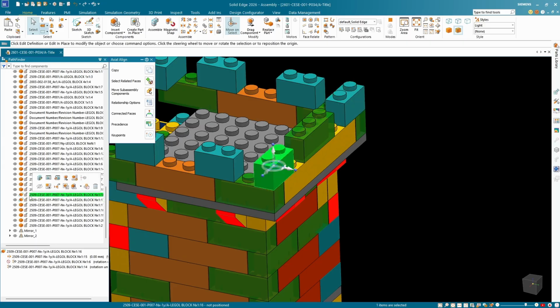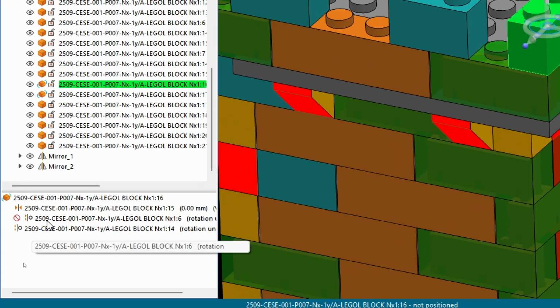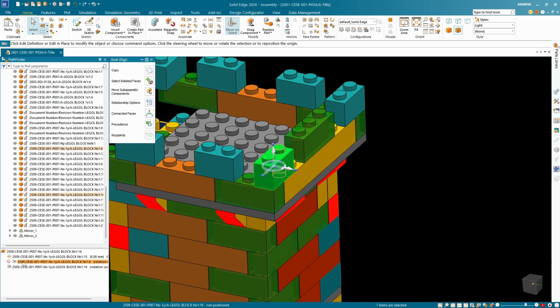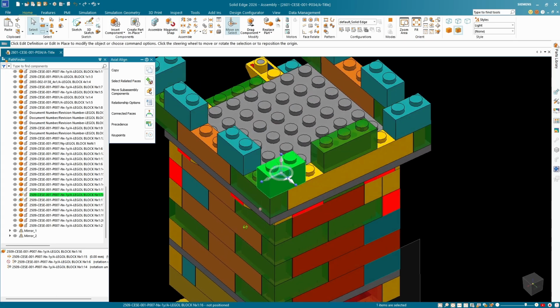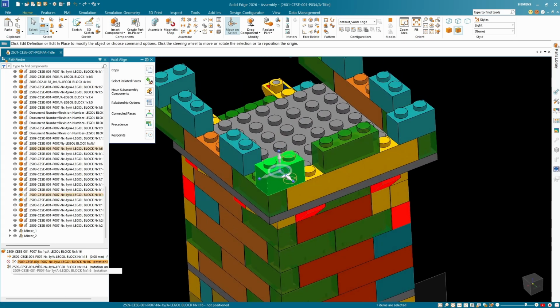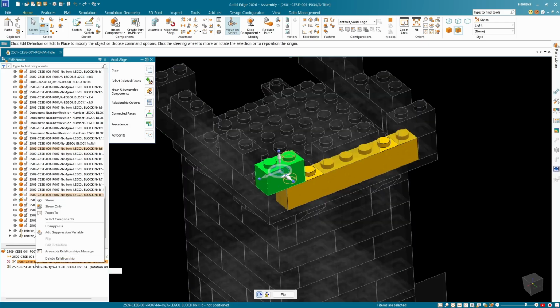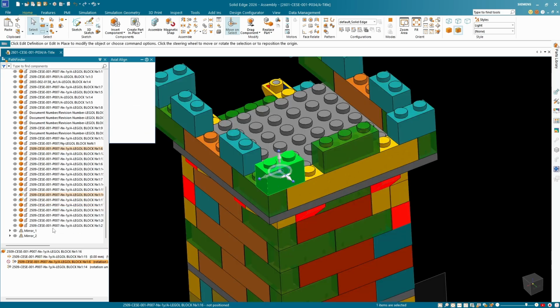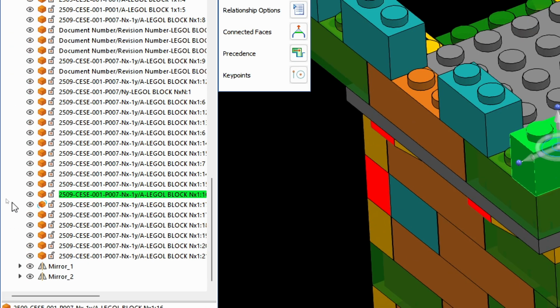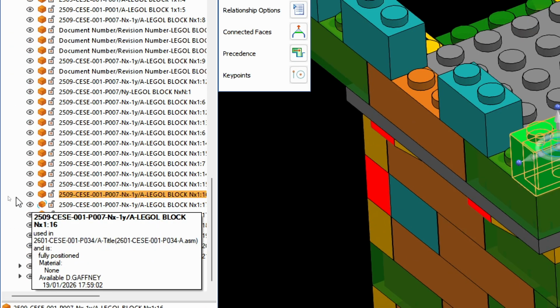Alright, so let's start at the nearest one, and we can see down here we have a suppressed axial align. So I'm just hovering over that axial align, and we can see that it's between the peg of our block and the peg of the block below it, and actually that seems like a sensible axial align to have. So I'm just going to try right clicking on that relationship and click on suppress, and now looking at our part in the Pathfinder, it's now fully constrained.